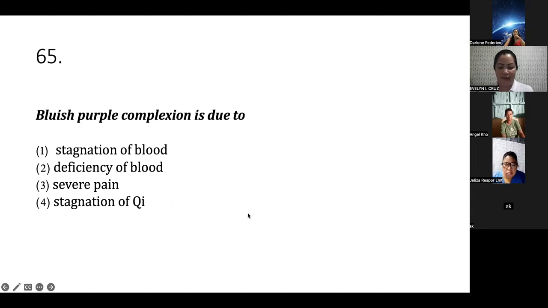Okay, very good. Ano po ang characteristic ng pain when you have qi stagnation? Ano po difference niya? Like, let's compare blood stagnation from qi stagnation. What's the difference? Yung kulay po ng tongue niya, Doc, is yellowish, and then may qi stagnation, bluish.